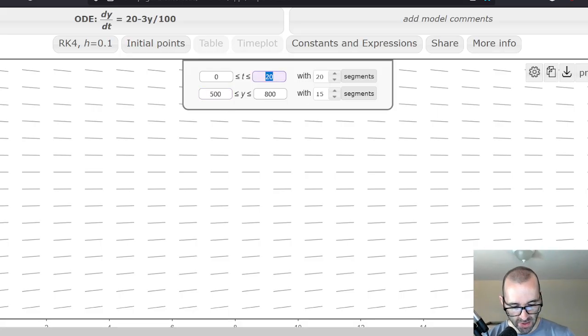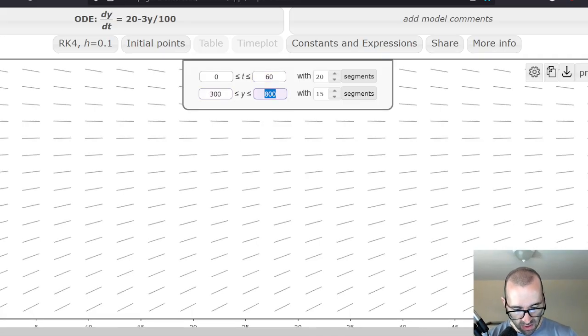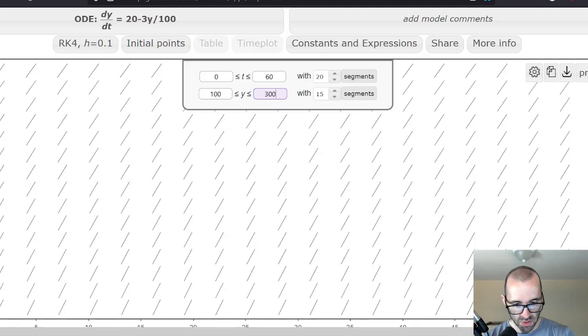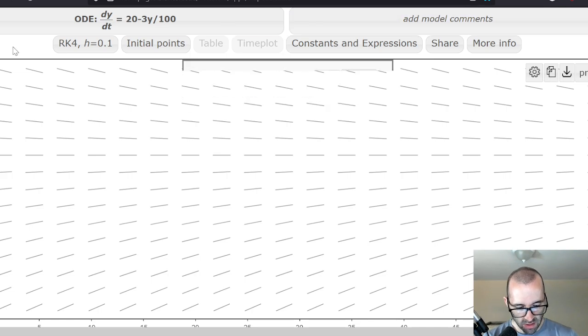We can look for an hour maybe. And then we'll expand a little bit, 300 to 1,000. And what you can see is a very similar picture. And we have a slope field. You can see all those slopes.